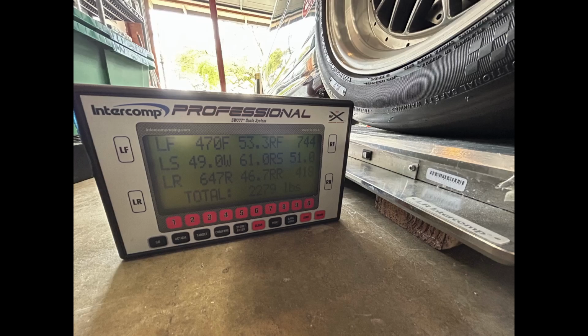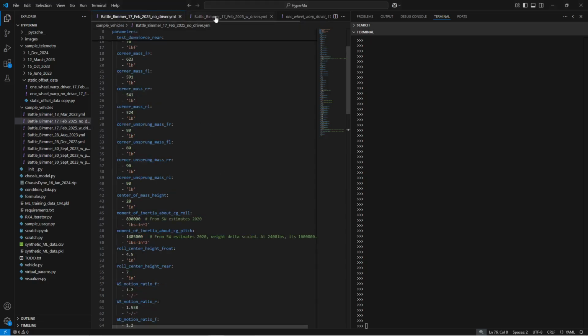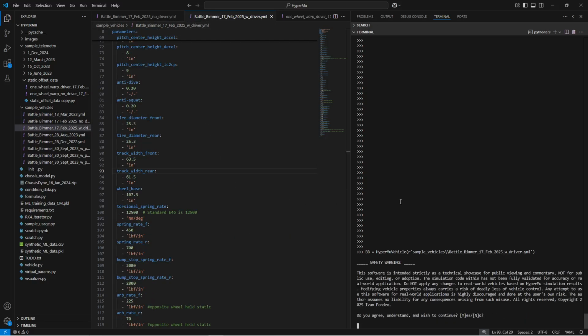To replicate this scenario in HyperMu, I built a new force function which elevates the correct wheels, the correct distance, and parameterized two new vehicle models from the most recent baseline data, one with and one without the driver, yours truly. We can then create our HyperMu vehicle model using the same commands as before.